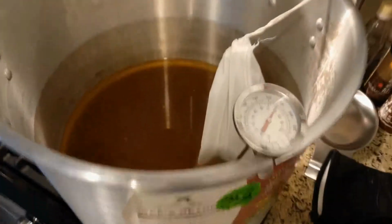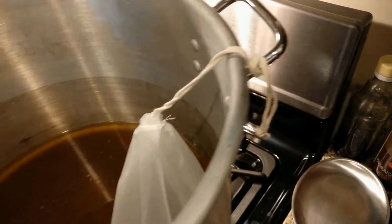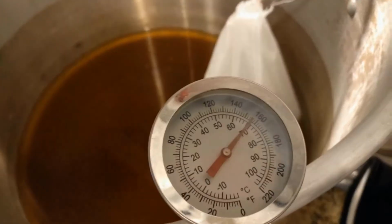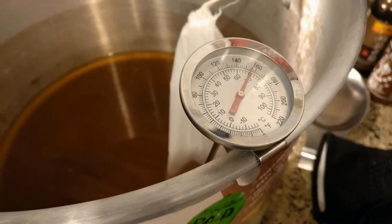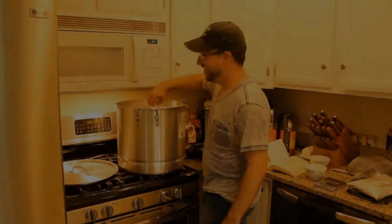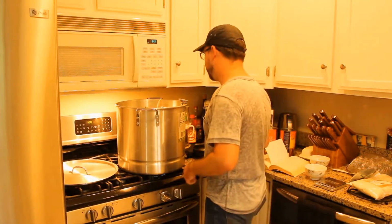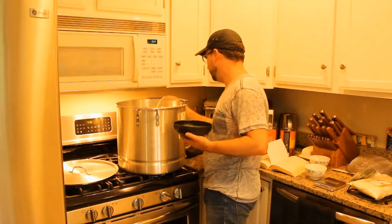So I just put the bag in, the grains are completely submerged, and I tied it on the handle like that just to keep the rope from falling in, so I don't have to burn my hand getting it out. And just monitoring the temperature. So we do this for 30 minutes for this particular brew, and there is just under 14 minutes remaining. Yep. That's it. We just did 30 minutes steeping between 150 and 160. It actually was closer to 160 most of the time, but didn't really go over 160, so that's good.